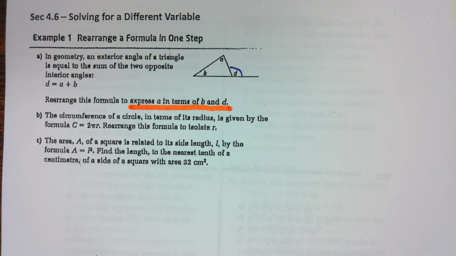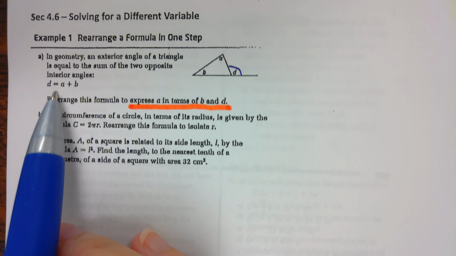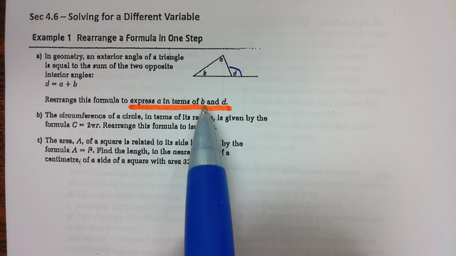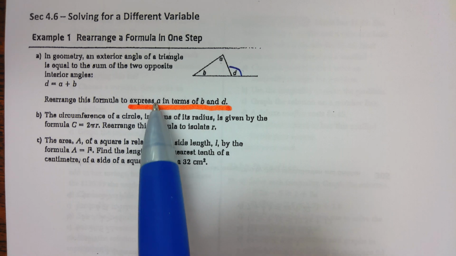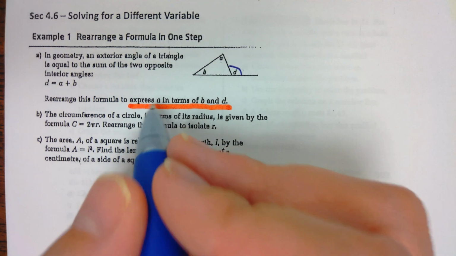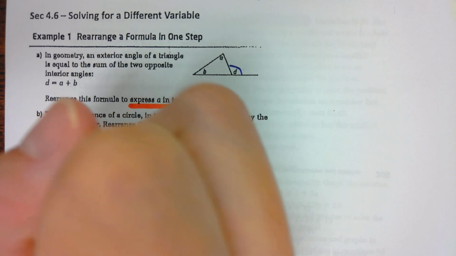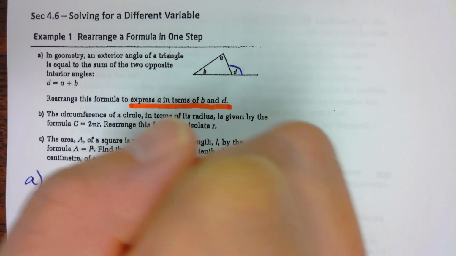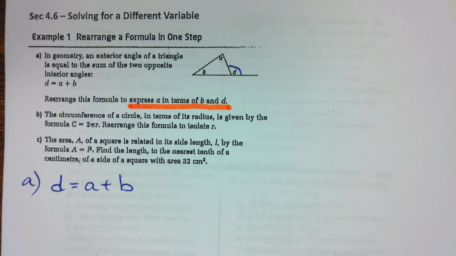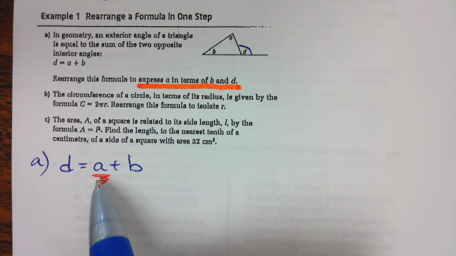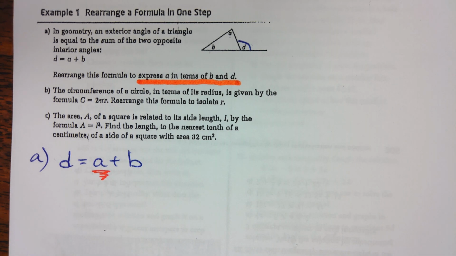This equation here is D equals. I don't want D equals. I want B equals, and I want A equals. Okay, so express A. This is my equation right here. What I want to do is rewrite the equation so that it's A equals. That's all it's saying. So if I want A by itself on one side, what do I move over?